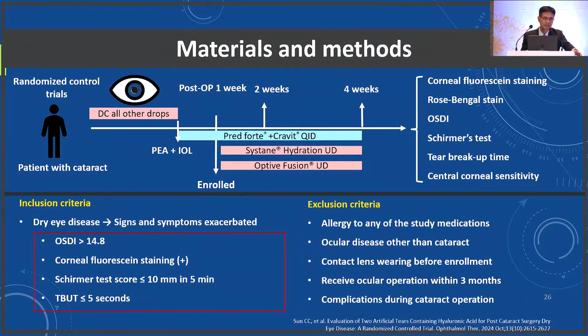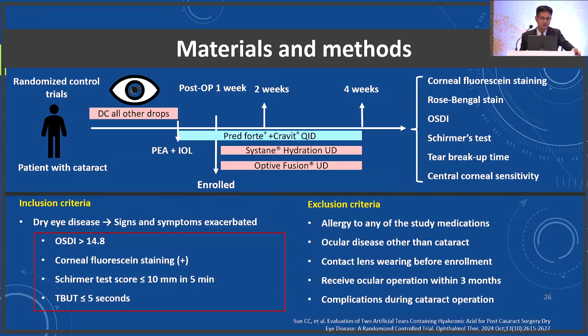We recruited patients who developed dry eye 1 week after surgery. Aside from steroid and antibiotics, we just used sustained hydration eye drops, and the patients came back 1 week and 3 weeks later. The primary endpoint was corneal fluorescein staining compared to baseline. Other secondary endpoints like OSDI, Schirmer's test, tear break-up time, and corneal sensitivity were also assessed.